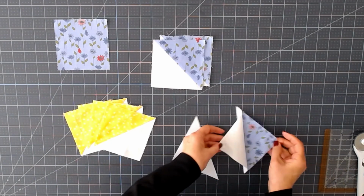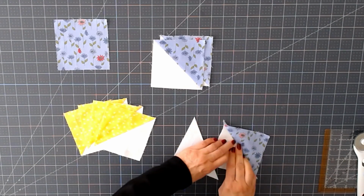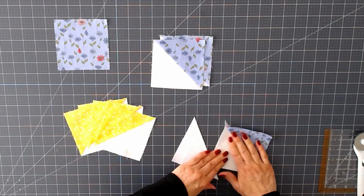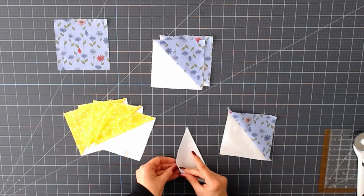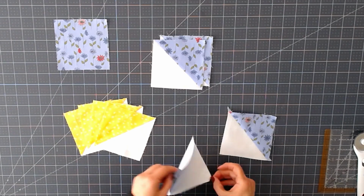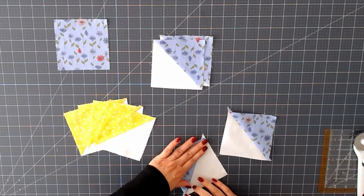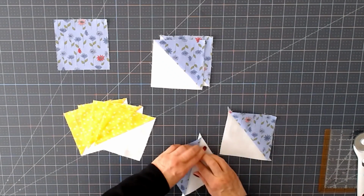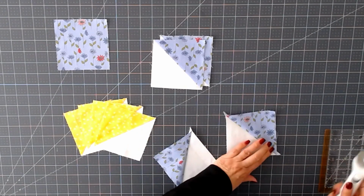You want to press these open, putting your seam allowance towards the darker fabric so it doesn't show through. I'm just finger pressing these for now, but as I assemble my block, I will go back and press them properly. I like to do a lot of pressing to get a really nice flat block with good seams.